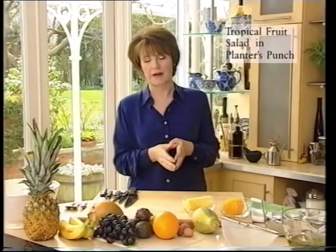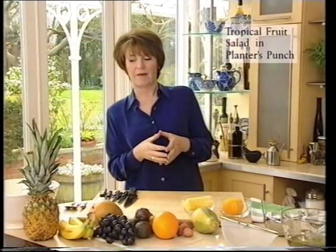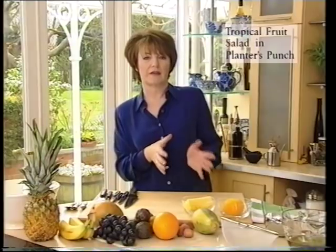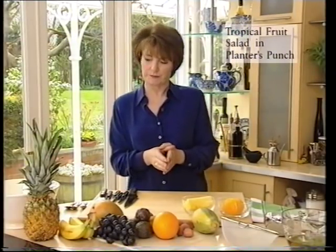And now I'm going to show you the recipe, which is for a tropical fruit salad in planter's punch. If you visit the Caribbean, which I have several times, they make a drink called planter's punch. What I've done is more or less made the same mixture, but used it as a syrup to make the fruit salad. But first, preparing the fruit.